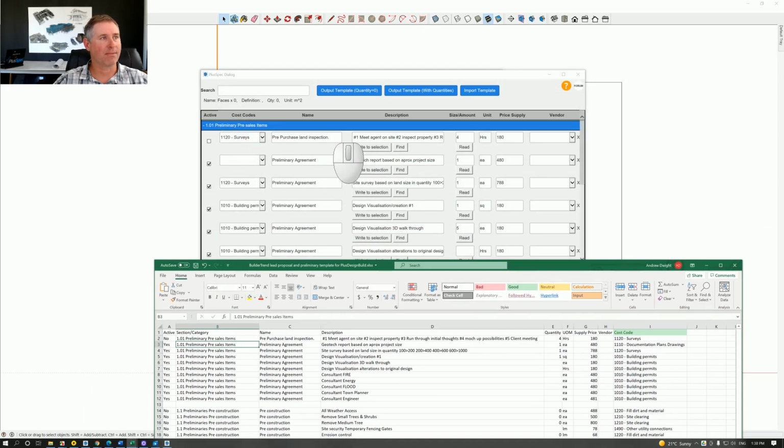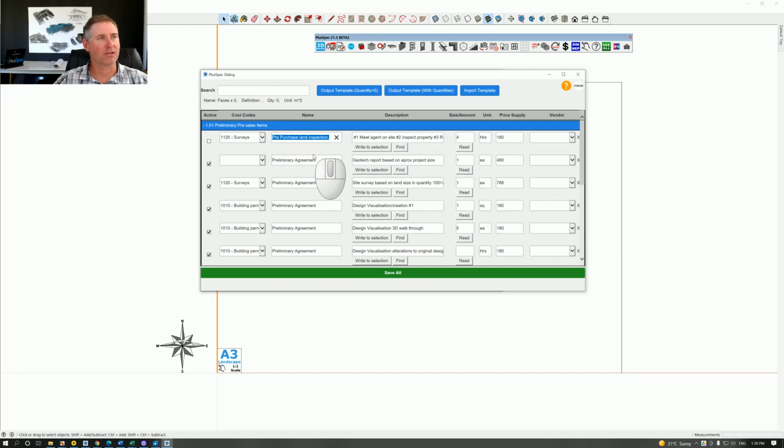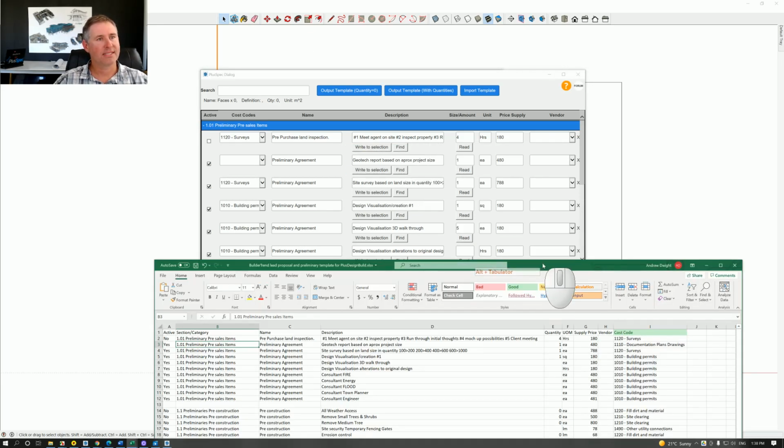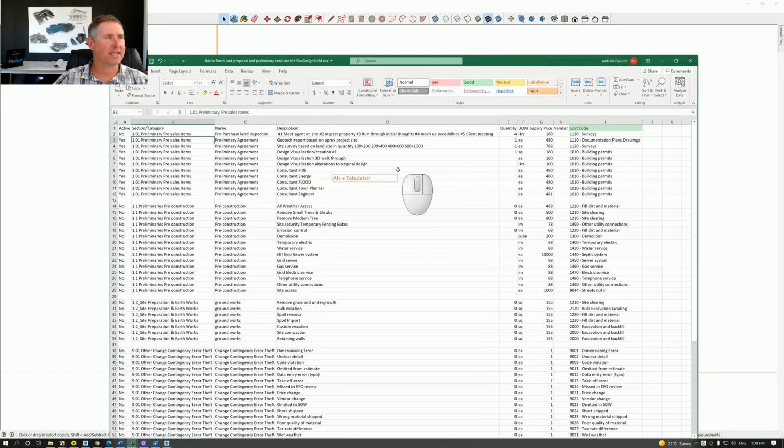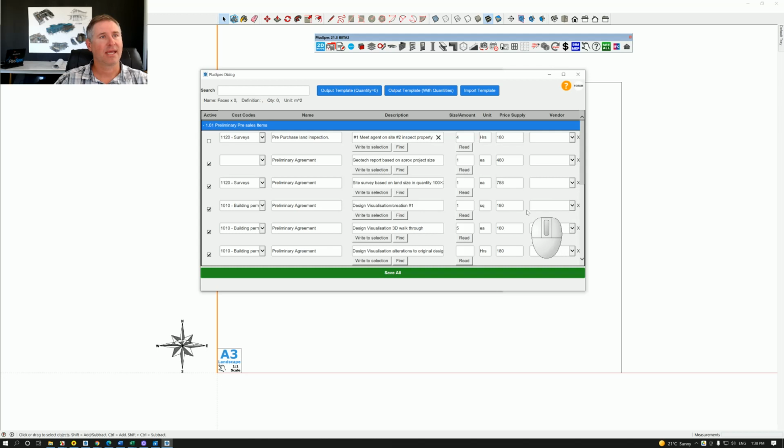And what is the name of the item that we're going to be doing, and what is the description that the customer would read. And essentially what that means is that all of these items can add prices from a spreadsheet, and therefore they can be done by somebody who doesn't have PlusDesignBuild installed on their computer, and they can utilize these items as preliminary items and they can have price. But you can adjust those prices, as I said, inside of here, or you can also, I'm going to go save.